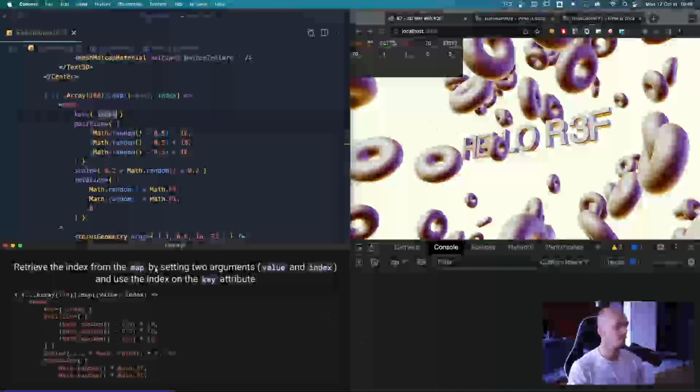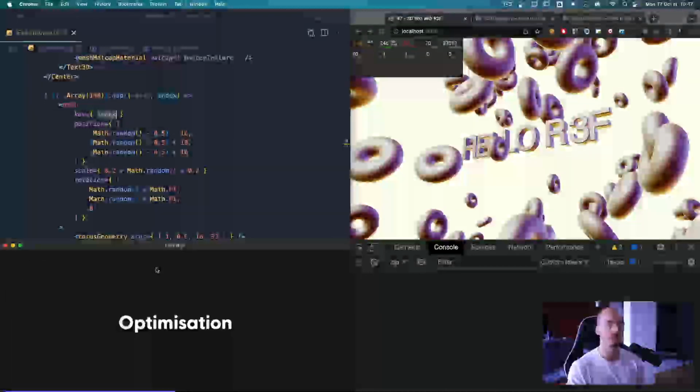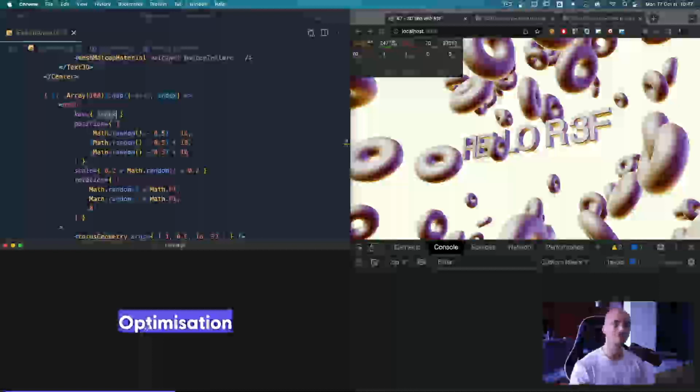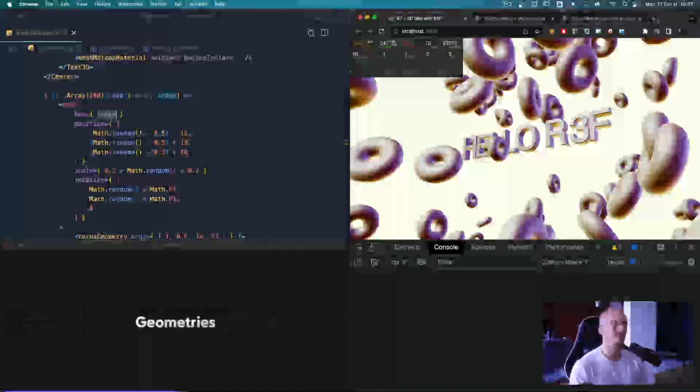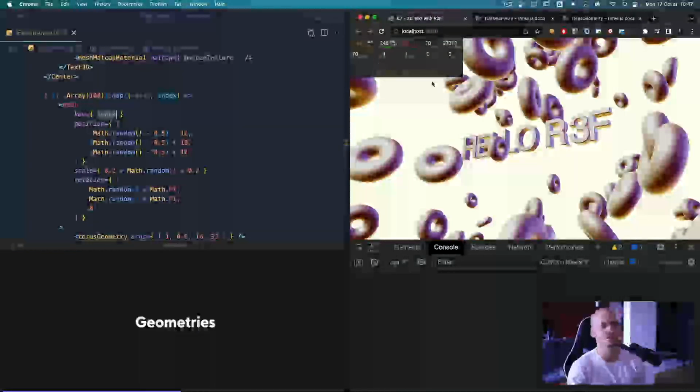If possible, use an ID, especially if you get something from, let's say, an API. Usually an API provides you an ID. So we did other mistakes. First, let's talk about optimization. We made performance mistakes, and the first one is about the geometry. Check that. We have 70 geometries. That's weird. Shouldn't we have 101?